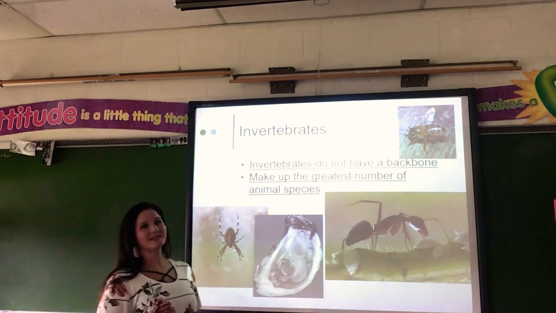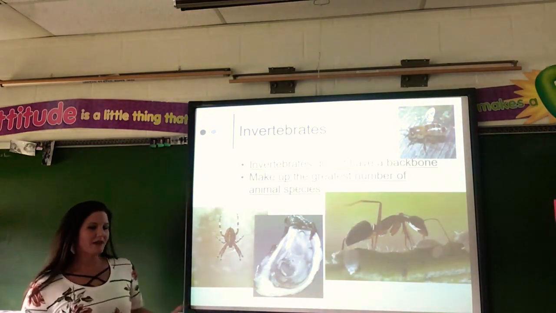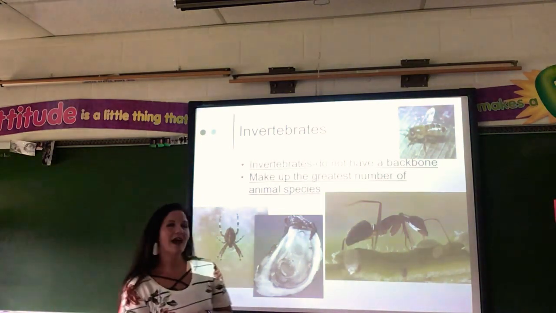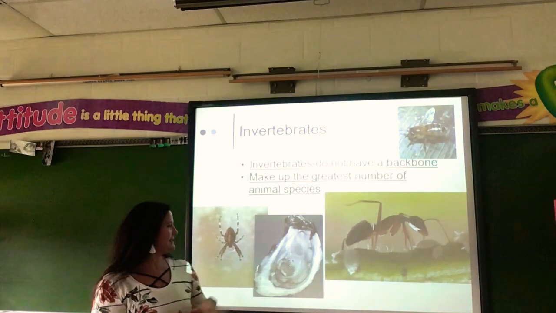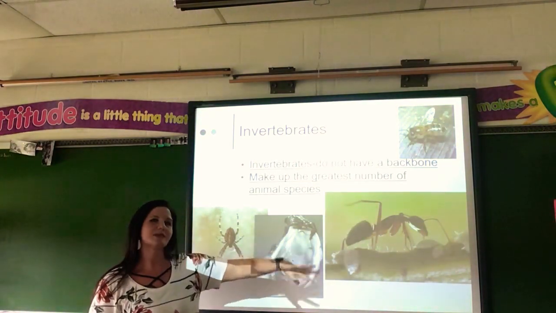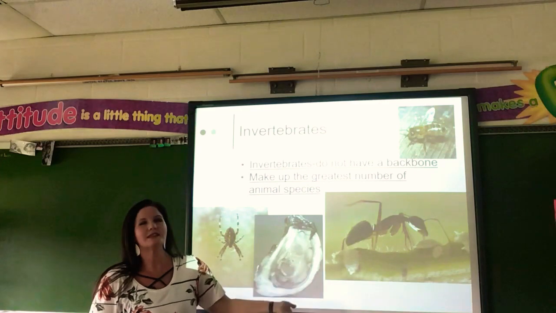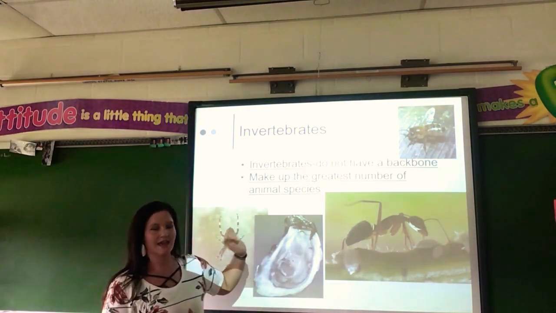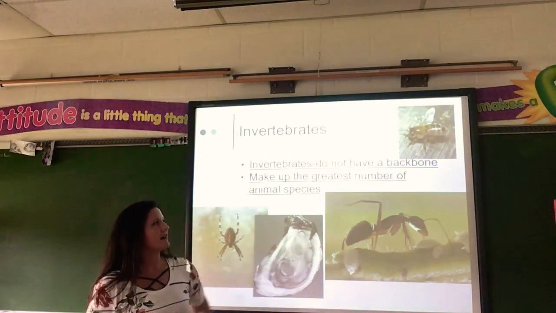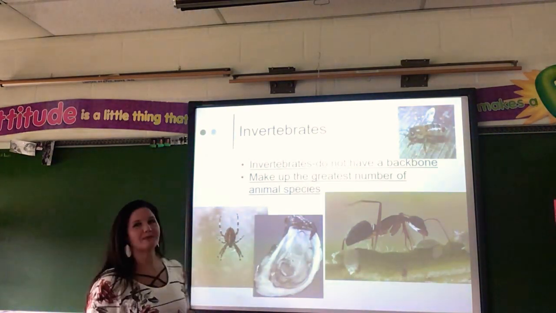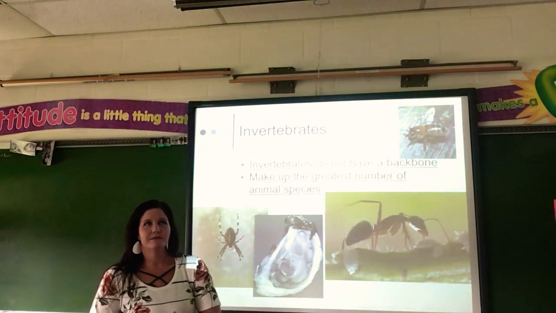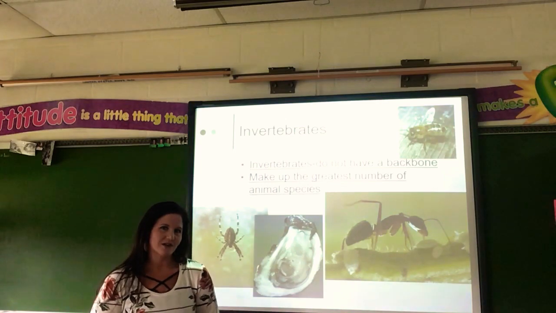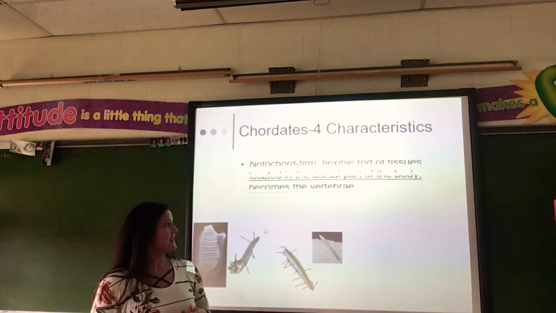When we look at the invertebrates, they do make up the biggest group of animals, like little Herb here. He's still wiggling, he's good. And they don't have a backbone. So it's things like the insects. That's really why it's the largest group, because there's so many different types of insects. Or things like the crustaceans or mollusks like a clam, bees, spiders, horseshoe crabs, shrimp, scallops, all of the delicious things that come from the ocean, they are all invertebrates. That is different than chordates.